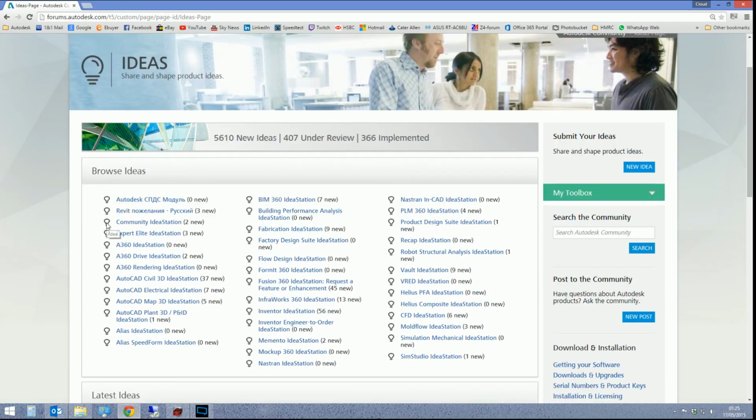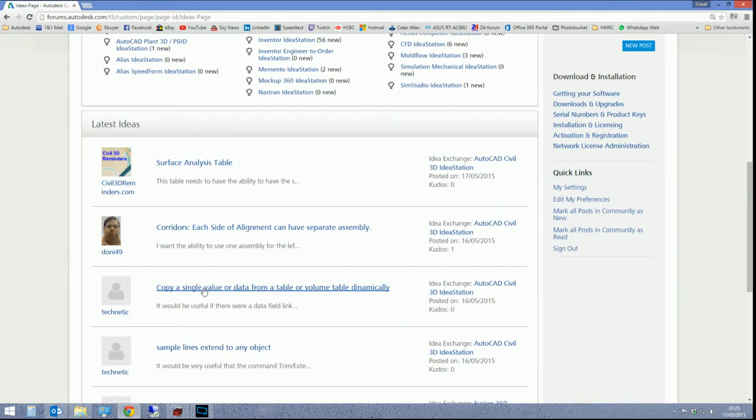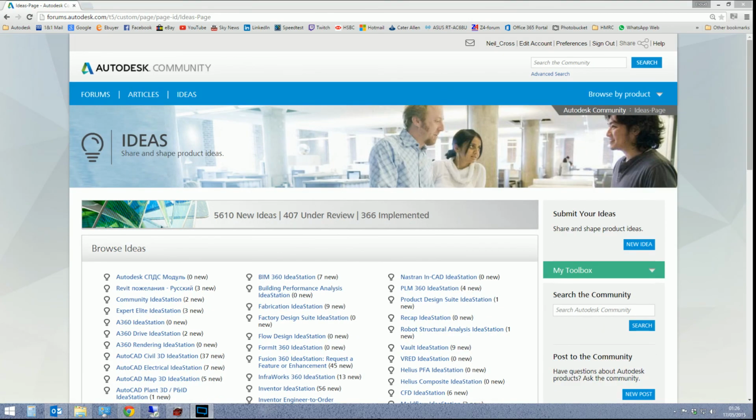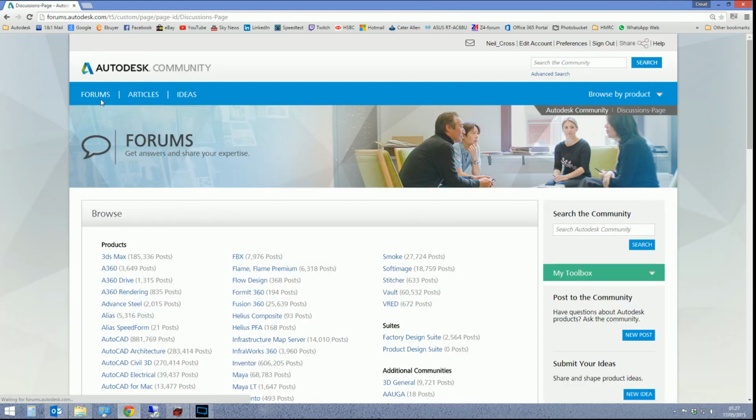So you need a bit of patience when you're navigating around this area, because you can find yourself waiting for quite some time. I myself, as you've seen, have posted a few links on here. I'm quite active in here. If you're interested in potentially getting some answers from me, you'll mainly find me in the Inventor forums, but more so in the Vault forums. I tend not to go in the AutoCAD forums at all. There's far more knowledgeable people on AutoCAD than I am, so I tend to leave the AutoCAD forums well alone. They're well looked after by some very experienced guys.